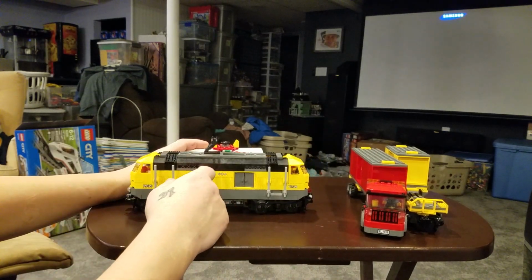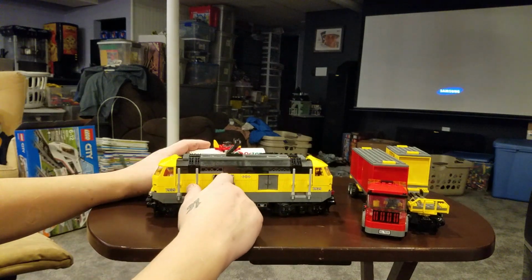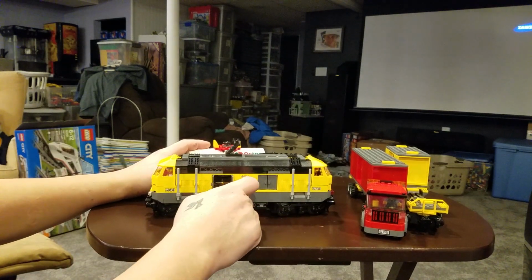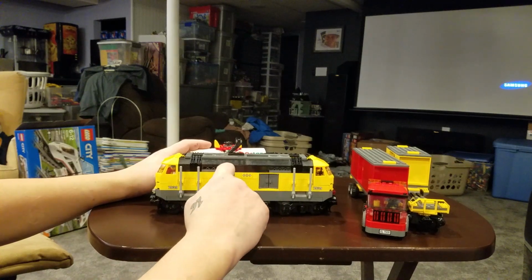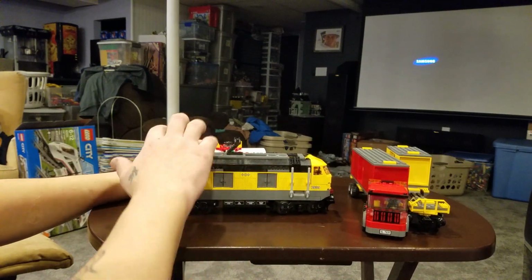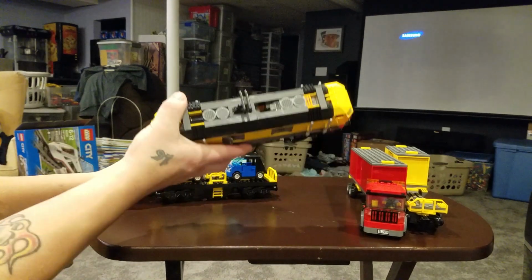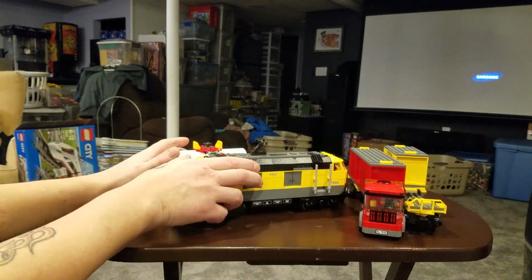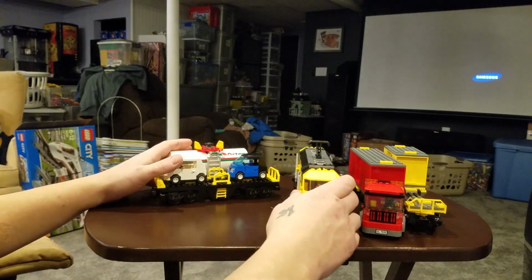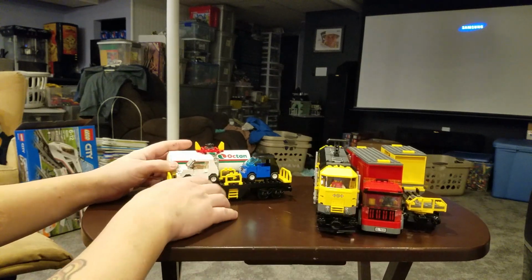There's nothing inside these doors. It's just the wiring for the power functions. These doors kind of tick me off a little bit. They're too loose. They don't really stay closed easily. All I have to do is move it a little bit and they open up, and so that annoys me a little bit. But other than that, I like the build. I think it was a nice fun build.